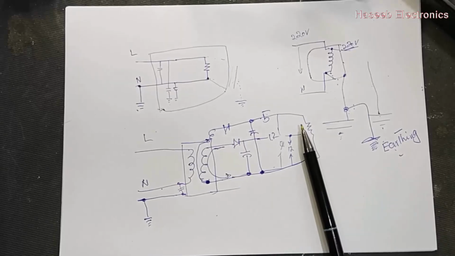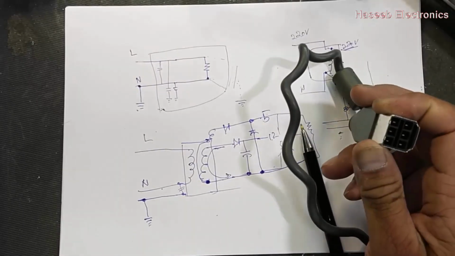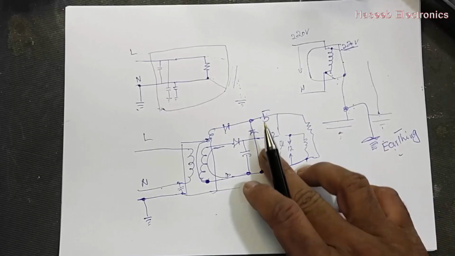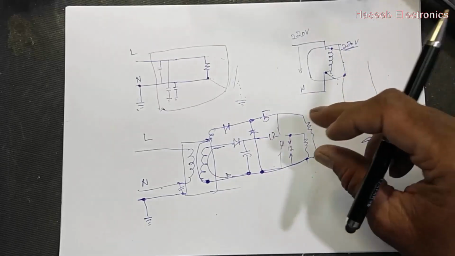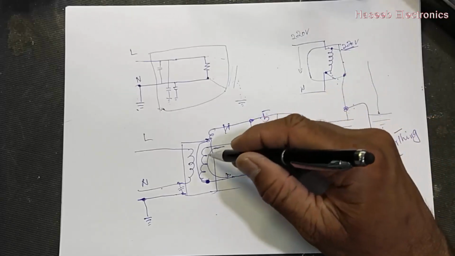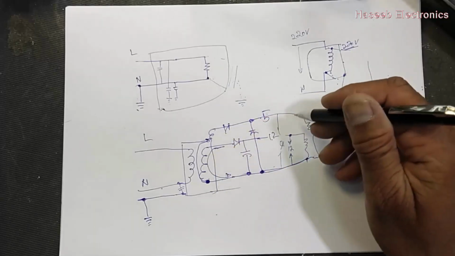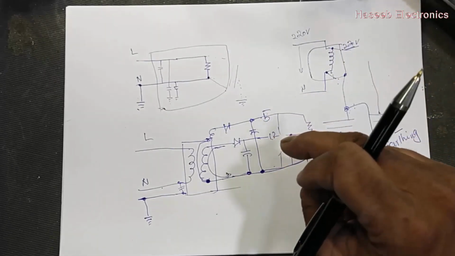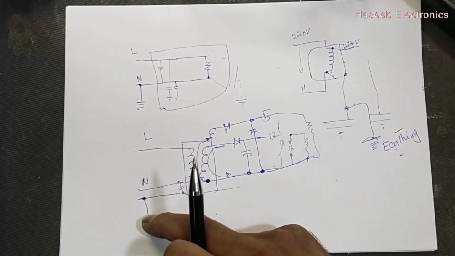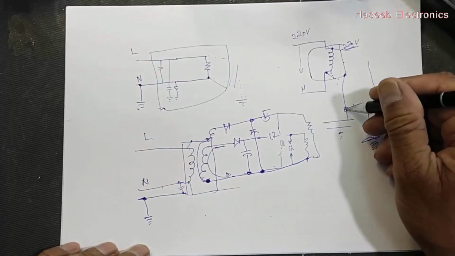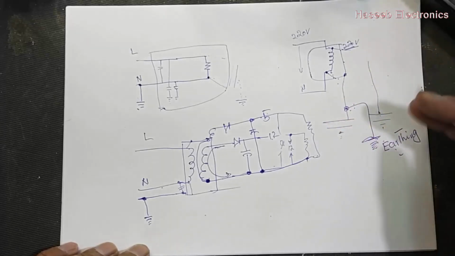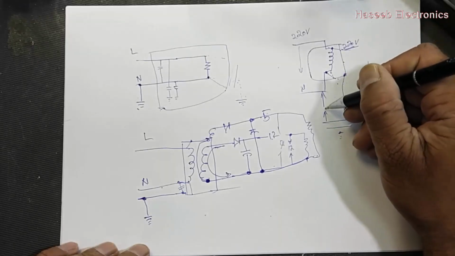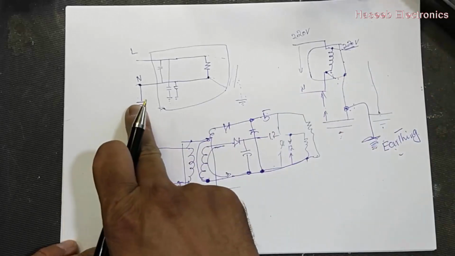So if anyone touches the neutral of this side, it is safe, because we have a separate source, and in this condition we will not get a shock. So in electronic circuits, to give a separate current path, this circuit is a floating circuit. Why? Because it has no connection, no concern with the reference point, that is the earth point. So the earthing point is used to protect the equipment and the human body from these floating voltages, which are measured between the reference point, that is the earth point.